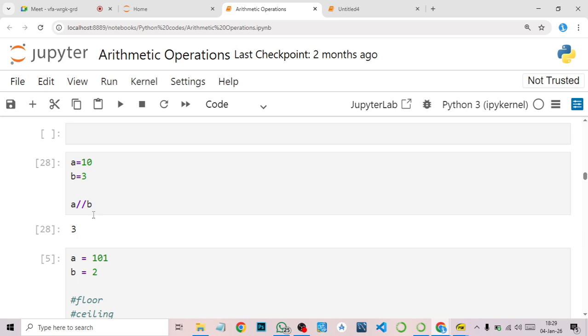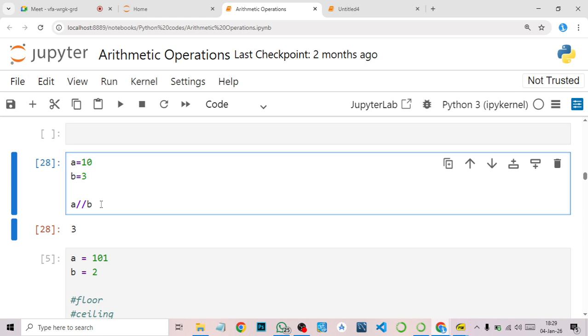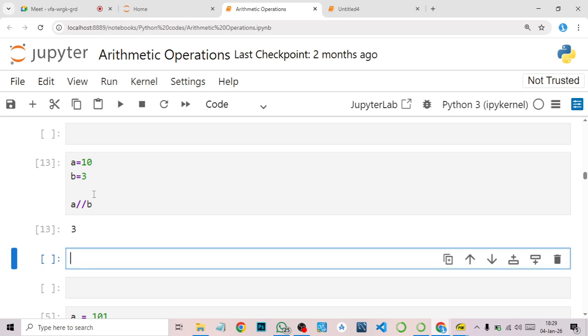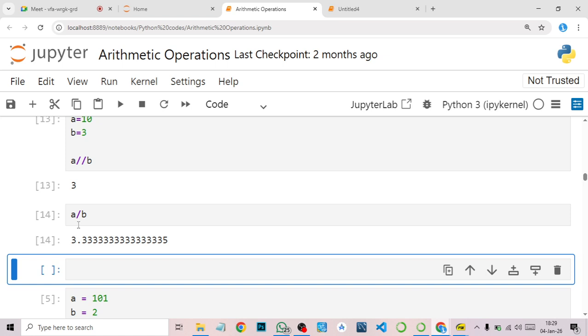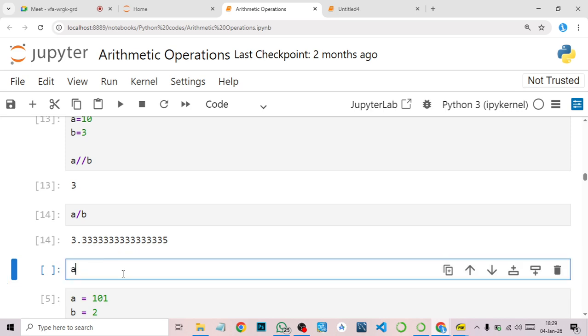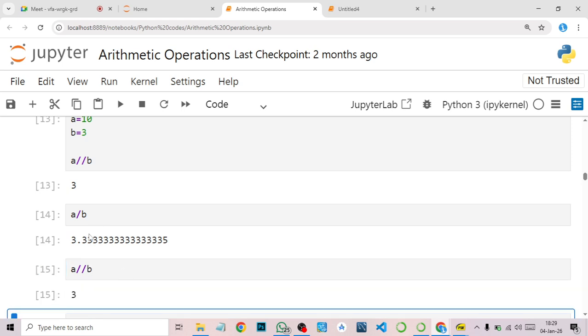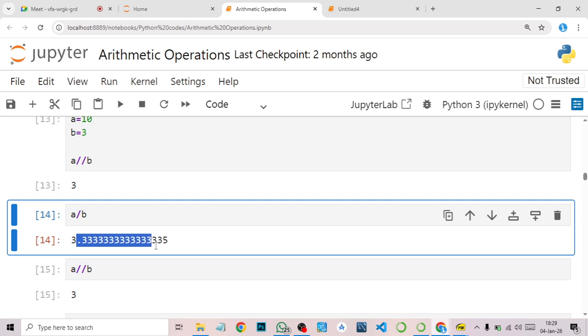You have another example like this. If I do A forward slash B, look at the answer. 10 divided by 3, 3 point something. But if I use floor division here, the answer just returns 3, ignoring the decimal places.